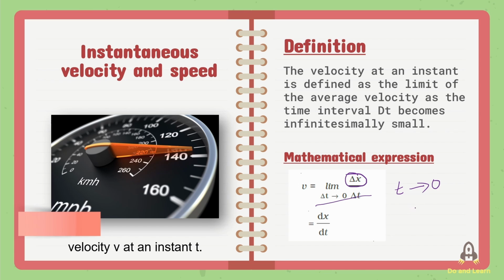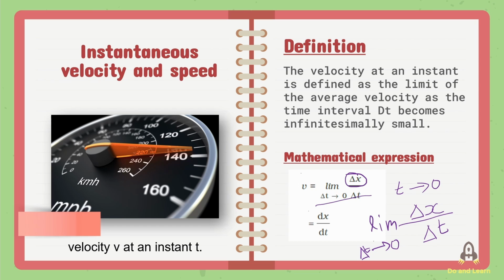So we will consider a very small time interval and measure the distance traveled in that small time interval divided by that small time interval, delta x by delta t. Mathematically we have to use limits. We are limiting the small time interval to near 0. This is what I mean by limiting delta t, the time interval, to 0. I'll explain with an example.